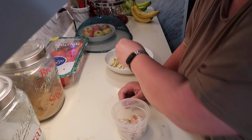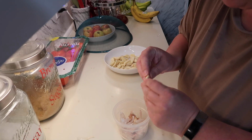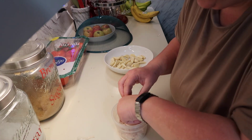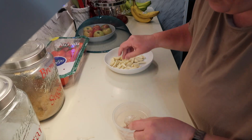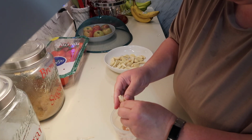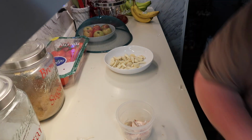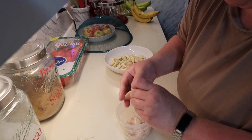It's peeled. Now, not all of them are going to be peeled. You'll have to pick through and find the ones that are. Some of them will be partially peeled. But the ones that are not, you can just shake them up again. And you don't have to be tortured with peeling all these tiny little things like I always do. You can just do it faster. This one is partially peeled.